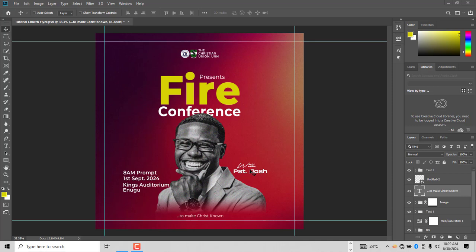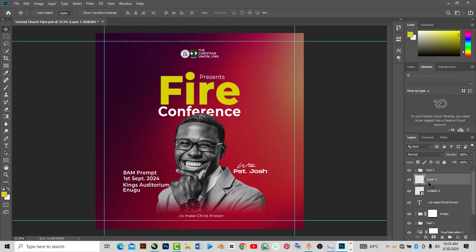So how we're going to achieve that is that we're going to come down here and create a new layer. After creating the layer, you're going to select your brush tool. After selecting your brush tool, it will appear in this form, a round circle.